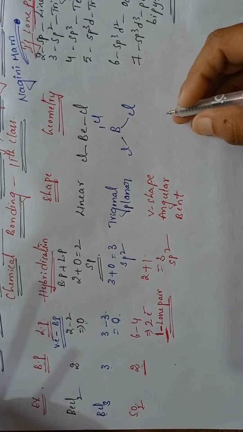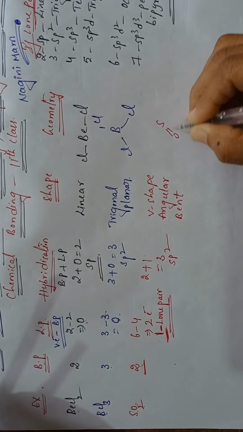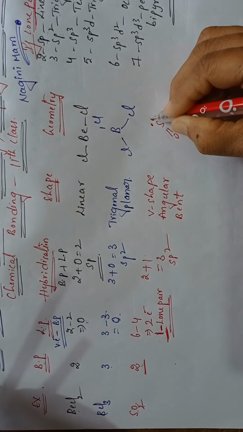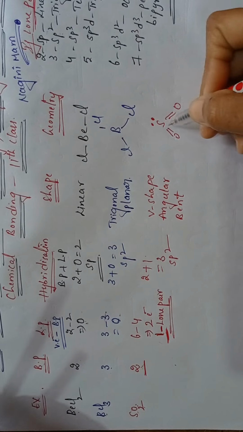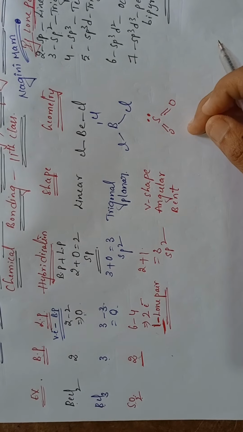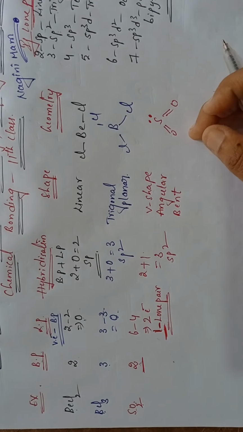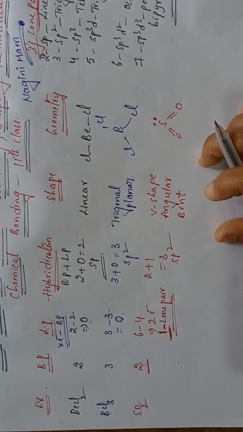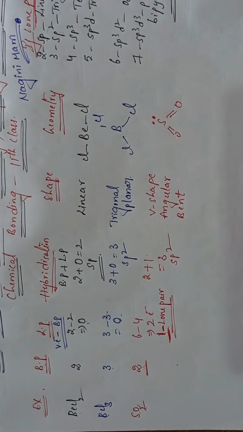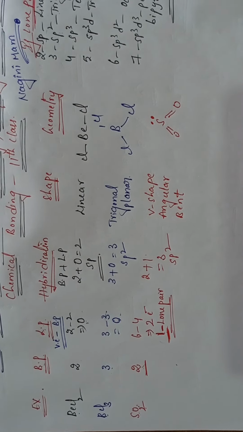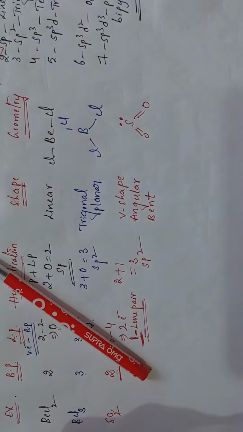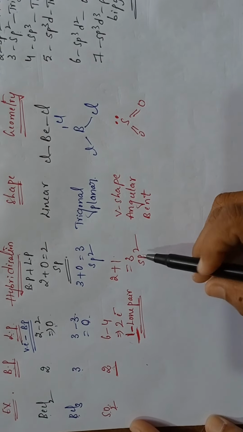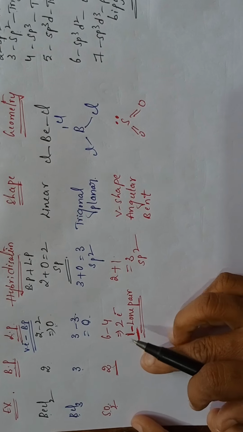I am taking the shape of SO2, students. This is SO2. It is a bent shape or angular shape or V shape. Here 1 lone pair is present. Are you clear? It is having 1 lone pair, students. Understood? So this is about the sp2 hybridization, completed. Next example, see students, sp2 with one lone pair is present, sp2 completed.